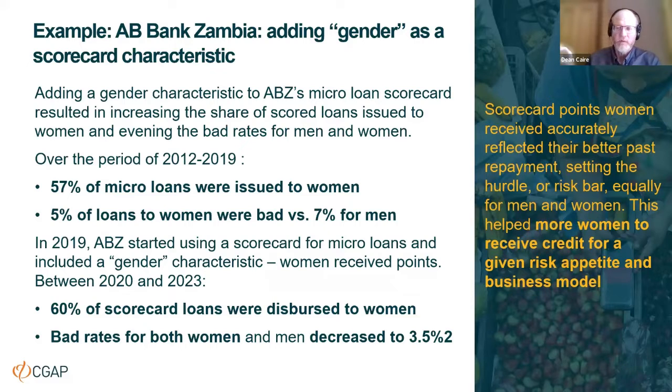as an aside, if you have gender, I would put it in the scorecard. If you have an issue with giving points to women for any reason, or if women actually are higher risk, like they are for credit card debt in America, apparently, then you could also not use points for it, but having it in the model can also help in terms of controlling for the relationship of gender to other characteristics in the model. So I think it's a good technique to include gender as a characteristic when you can.